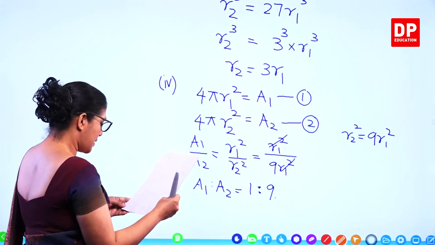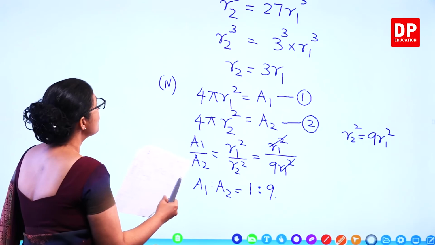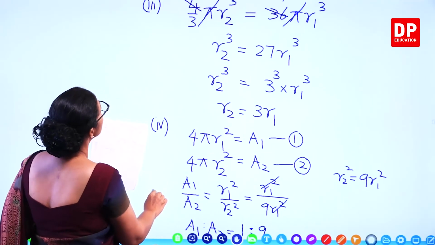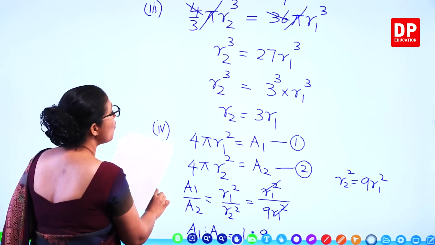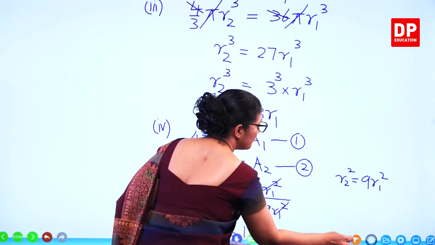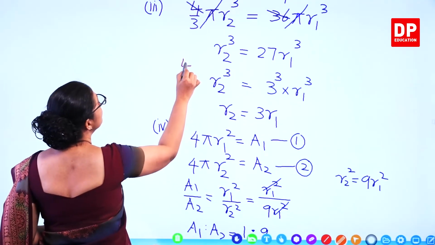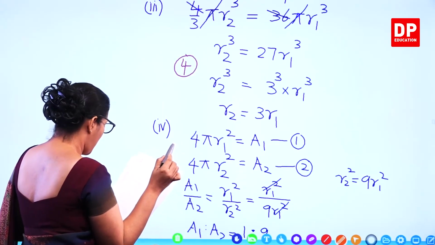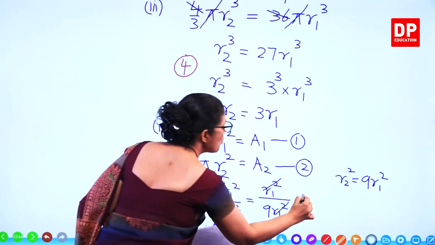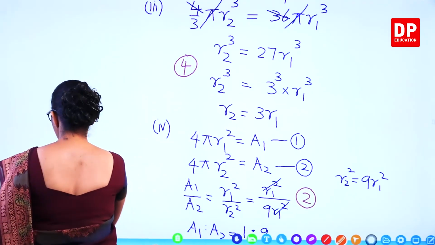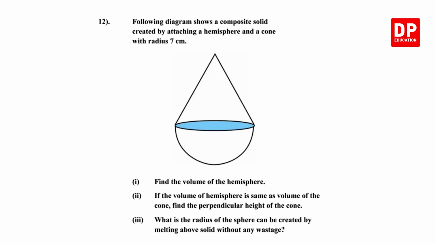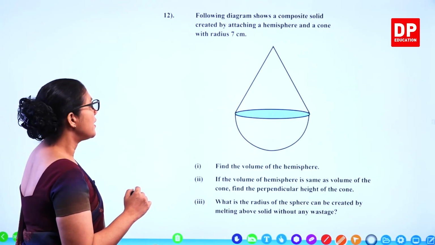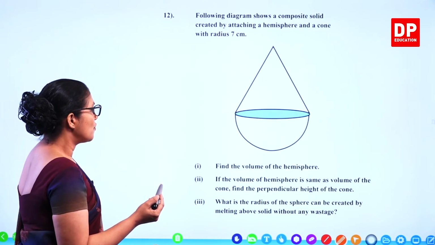So how many marks for that? We gave marks before for the first two parts. Now the third part, you are getting 4 marks for finding the relationship. And the last part, 1 to 9 ratio, 2 marks. So 4 plus 2, 6, 7, 8, 9, 10 marks for that. Let's do the last question in this paper. That's about volume again, volume of hemisphere. So we'll do it separately.